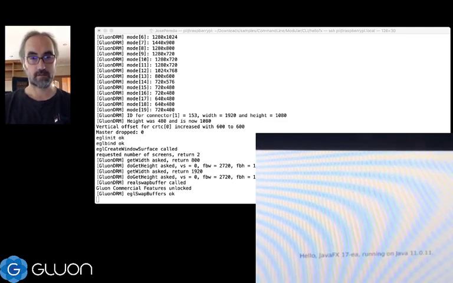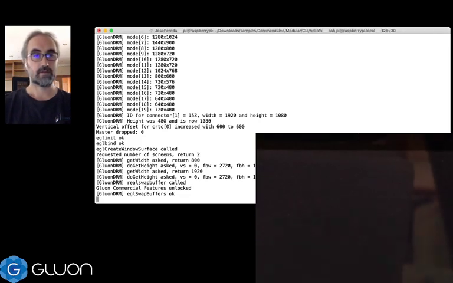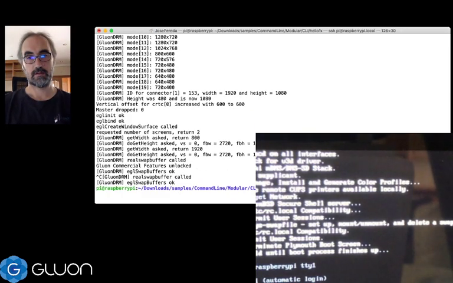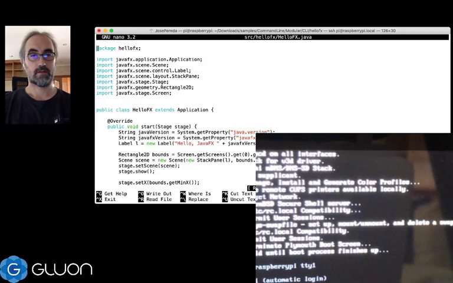So if I go back to the terminal, let me edit the file and make a small change here, so you can see, and save.